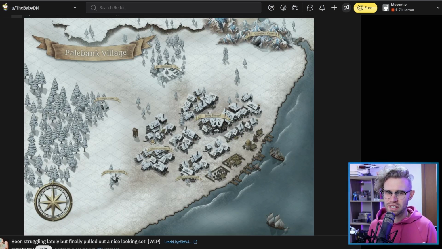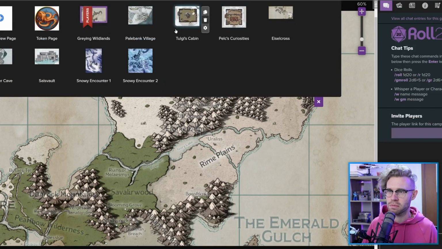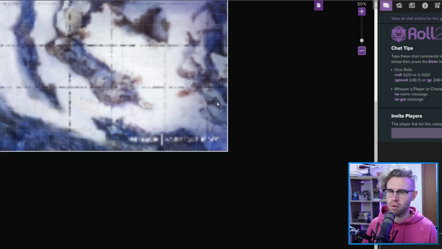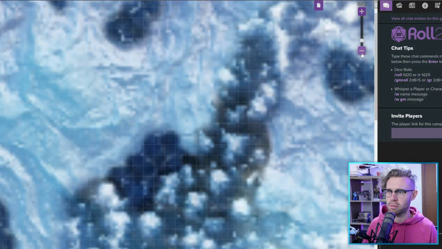I really like some of this stuff by Baby DM. It's made in Inkarnate, and I just like the way that it looks. So I've taken a bunch of the maps that this person made and am using those. You can just download these and import them into your Roll20. So I've added some of those. I found some tokens and stuff. I also looked on the Battle Maps subreddit for snow. I searched for snow. There's a point in this campaign when we're going to maybe get into some random encounters in the snow. So I grabbed a couple of maps.